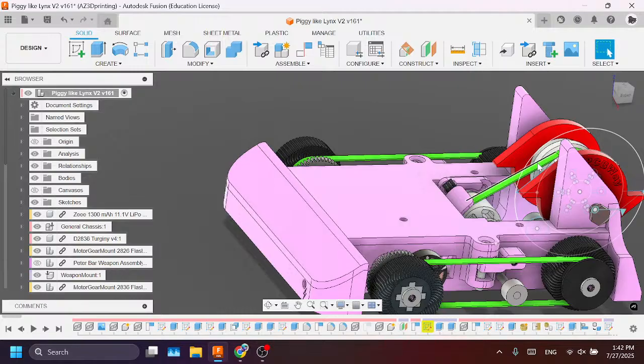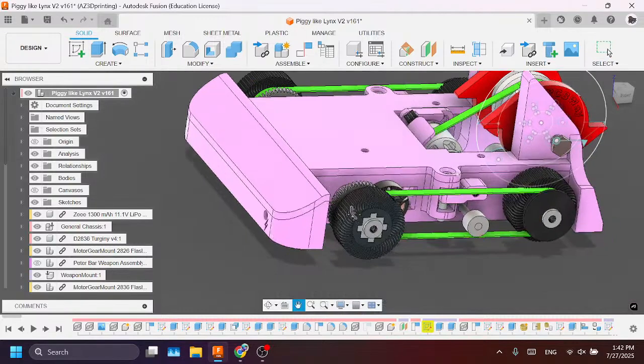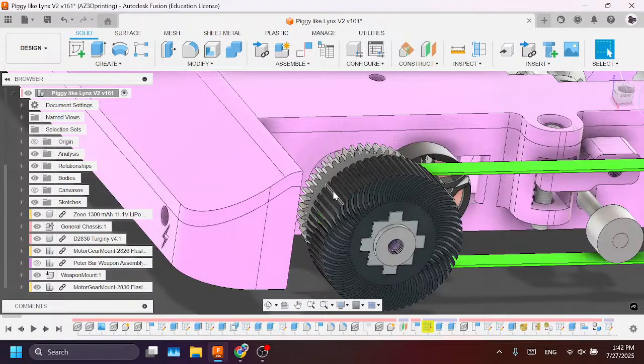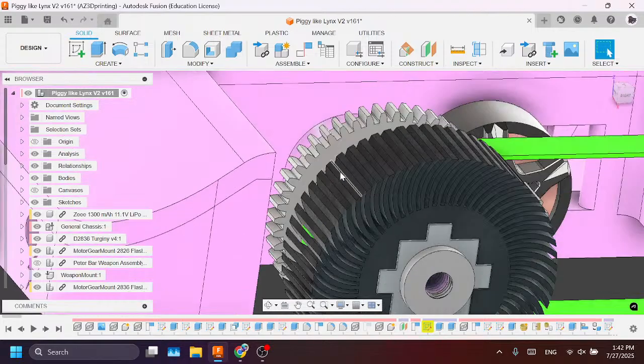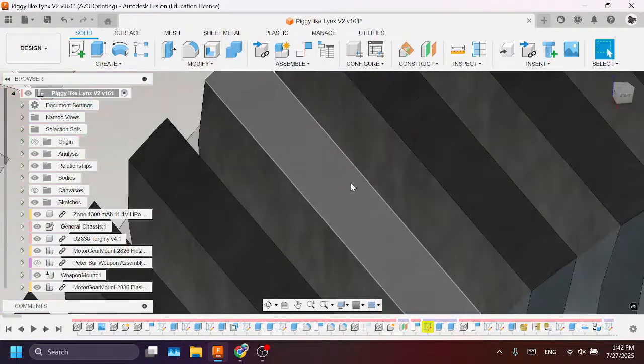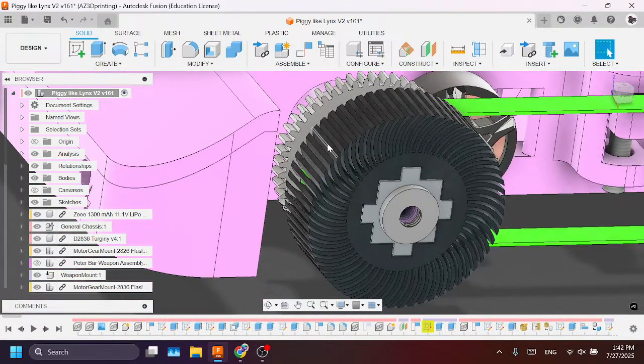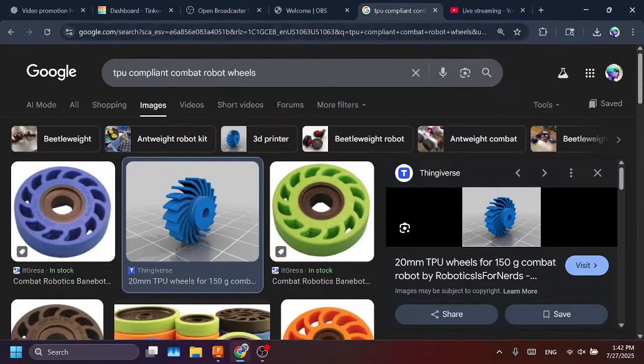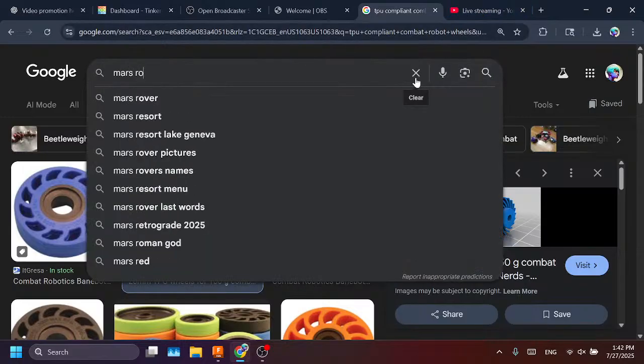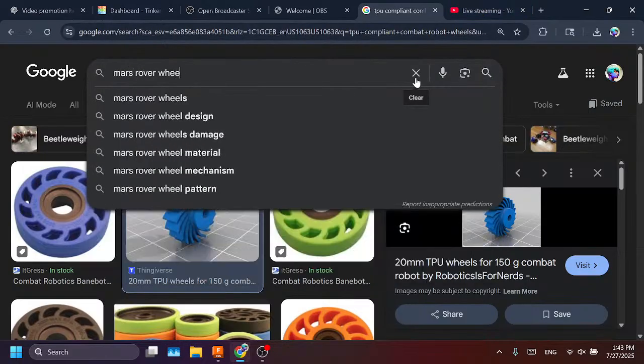Great tool. Have you seen the wheels they used to go on Mars or the Moon for the vehicle? Looks interesting. Yeah, that's right. The beauty of 3D printing these TPU compliant things is that they're actually airless, so you don't need to worry about things getting popped or deflated. Actually, let's go check that out. Mars rover wheels.